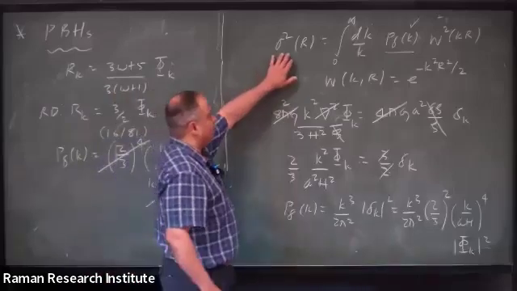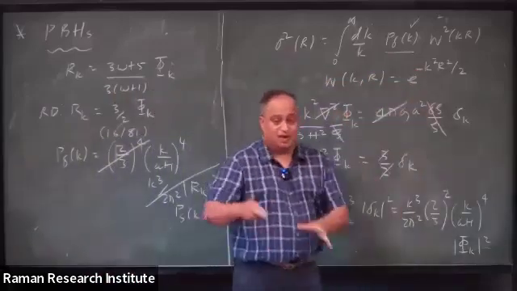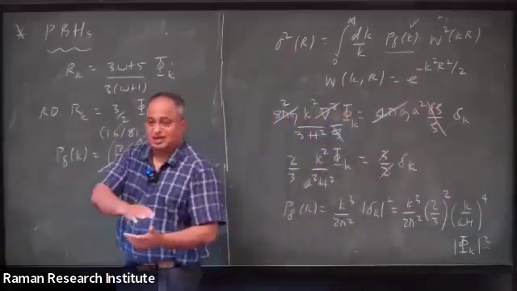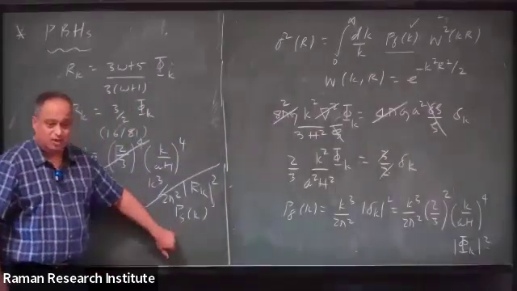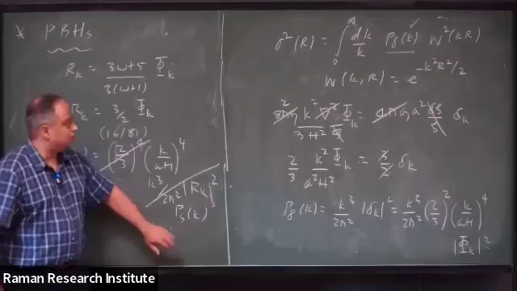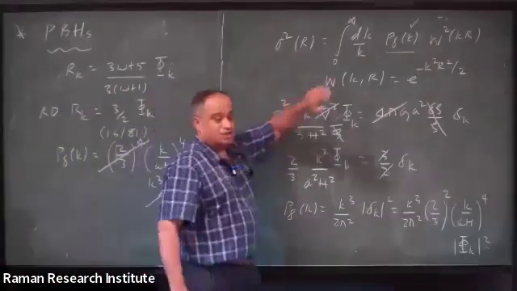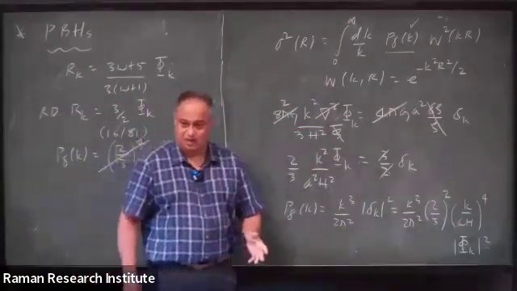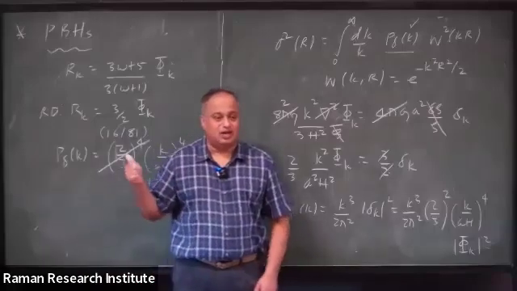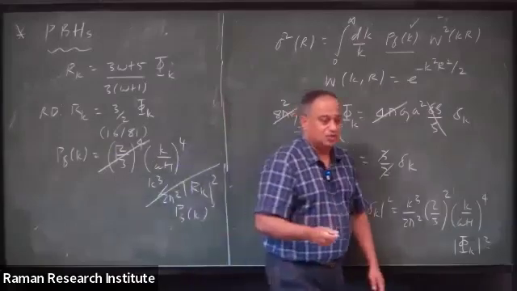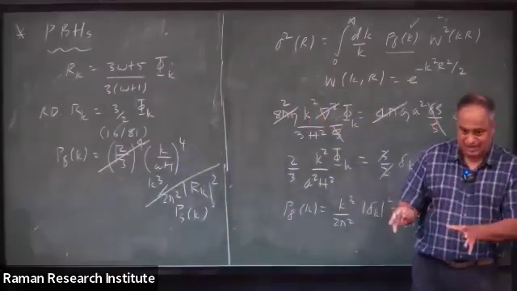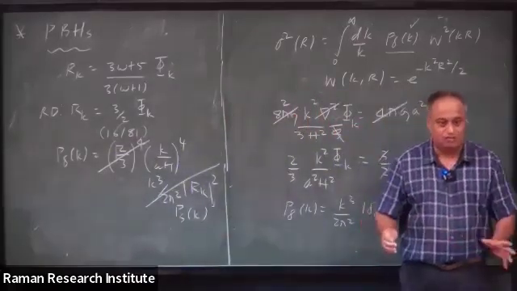You calculate sigma squared of R. Where is the primordial spectrum buried? This ultra slow roll inflationary model is buried in here. This is your primordial scalar power spectrum. You substitute that and you will get sigma squared as a function of R. You plug that into beta of M. Beta of M tells you the fraction of the total density that has gone on to form black holes of mass M.